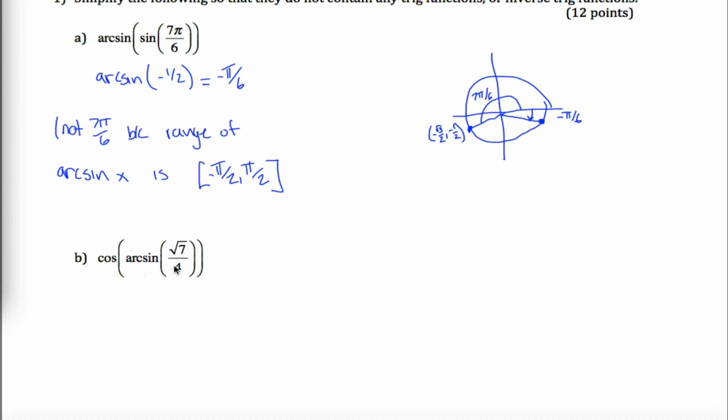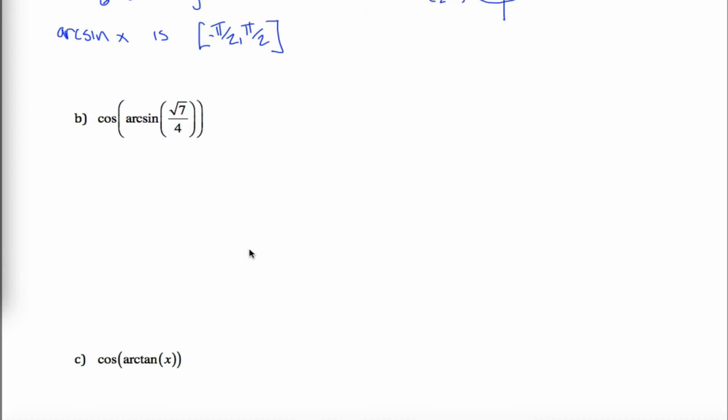What about the cosine of the arc sine of root 7/4? Well, you could try to figure out what the arc sine of root 7/4 is. For what angle between -pi/2 and pi/2 is the sine of that angle equal to root 7/4? But I don't think you'll find anything on your unit circle that you have memorized for which that's true. So an easier way to do this problem, and really a method that we learned you can do anytime you have an inverse trig function nested inside of a trig function, is this little substitution.